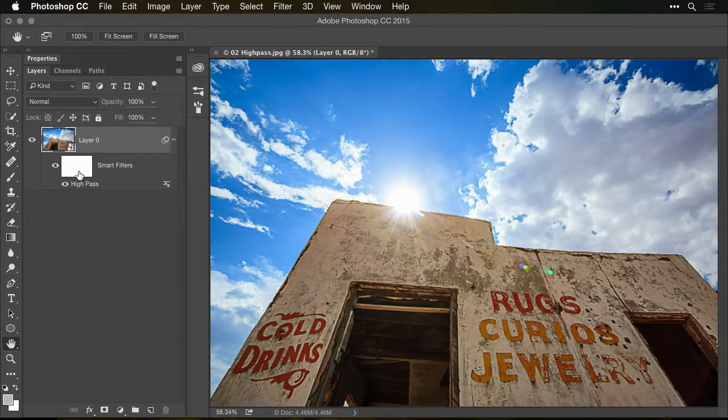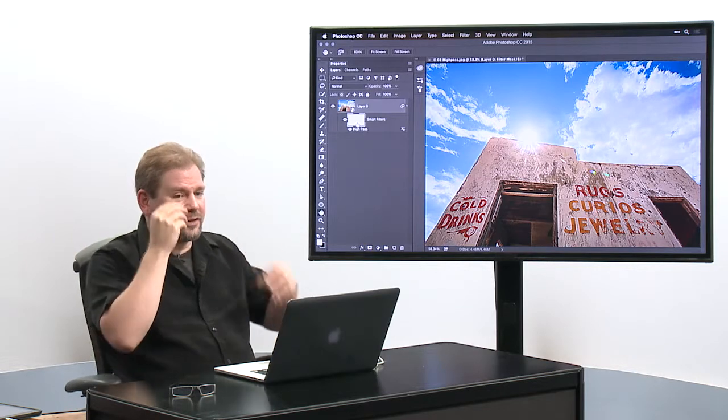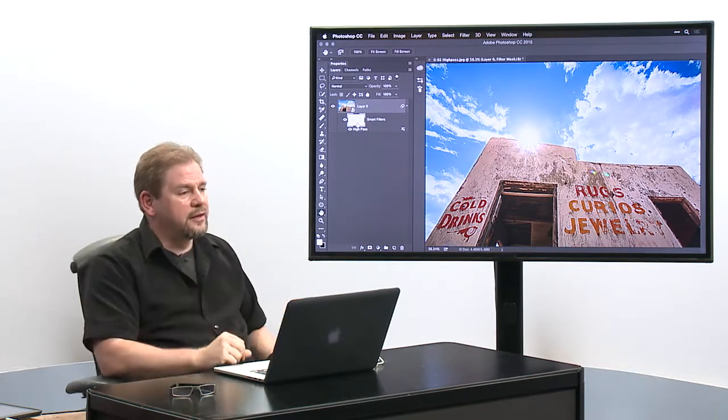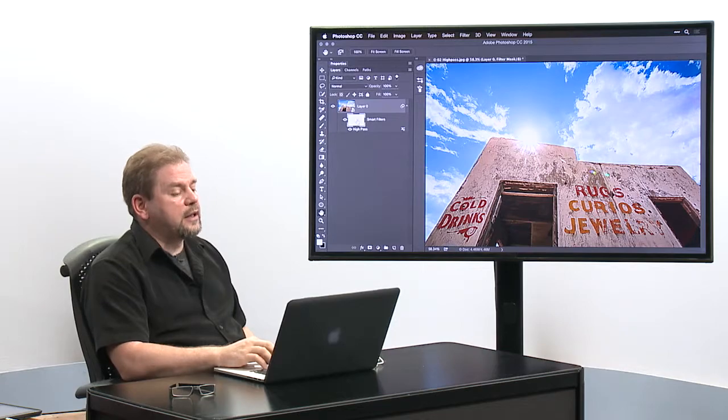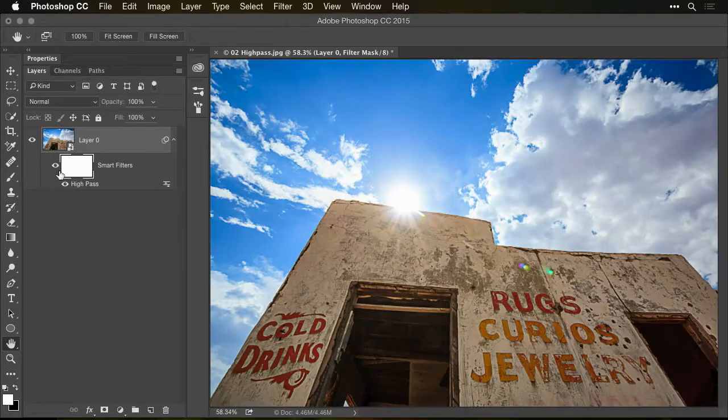Then we have a mask. So if this picture contained a person's face, doing high pass sharpening on somebody's face can make them look a lot older because every little change in their face will be exaggerated. So I could click on the mask that's already here. And if I were to paint with black, I'm going to prevent the filter from applying in whatever area I paint. And so I just need to paint with black, and possibly I didn't want it on the sky that's in this building. And if that's the case, I just need to paint where the sky is.